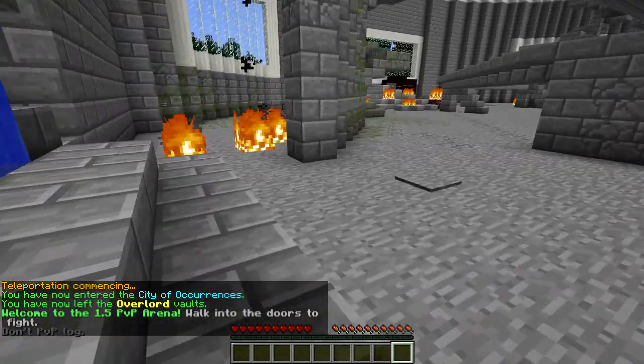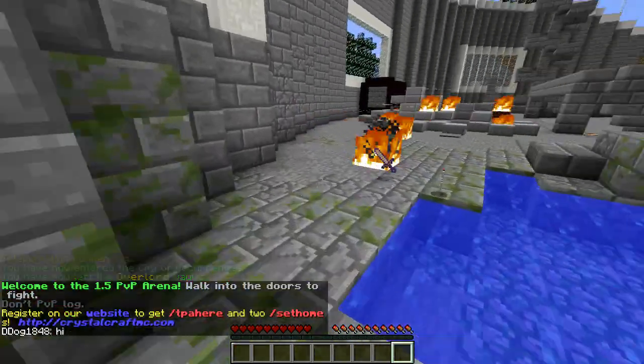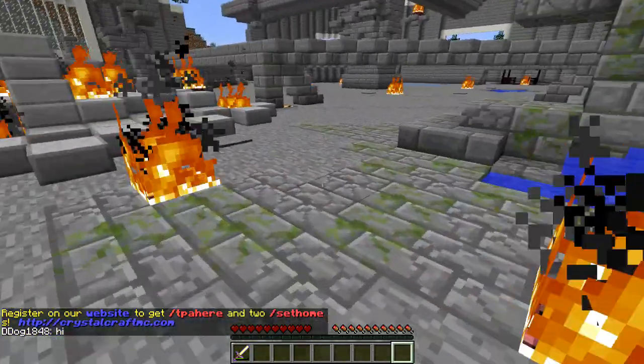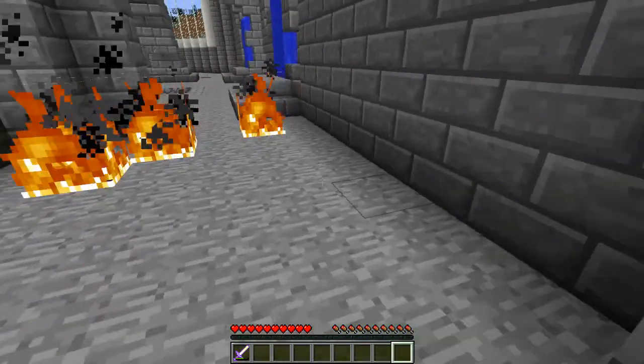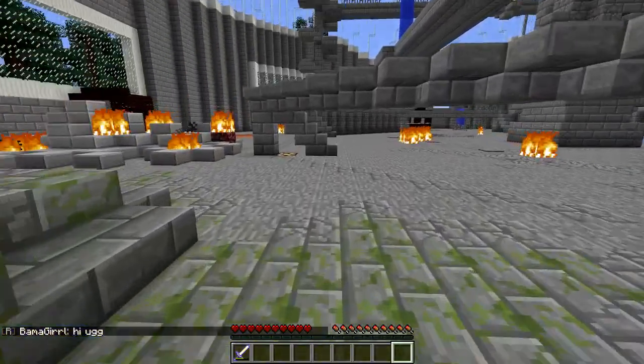Gotta see if my death spot is still there. No. Oops, somebody else's stuff is there. Ooh, snatched it. What is this? Oh, it's a stupid golden sword. I will take that gold sword. Somebody snagged my bow and left me a golden sword.